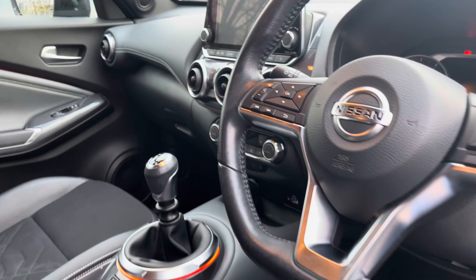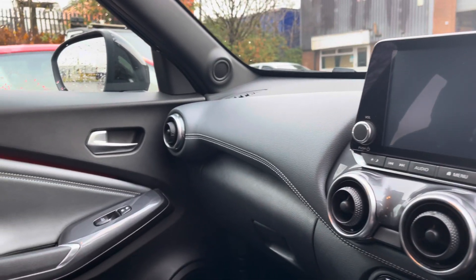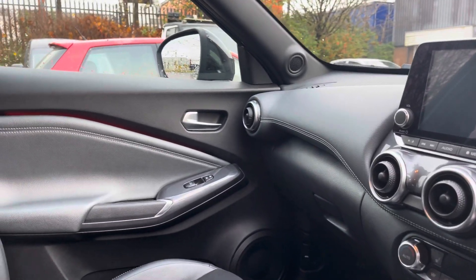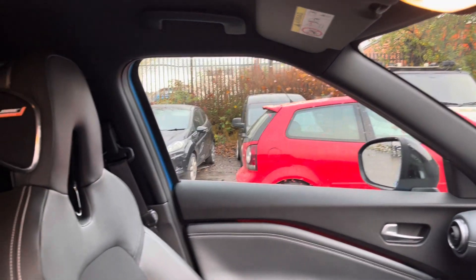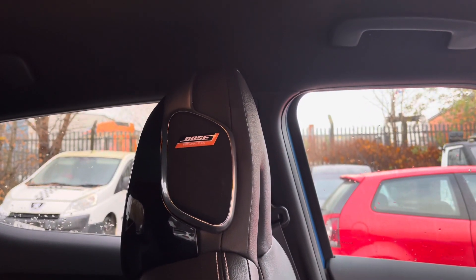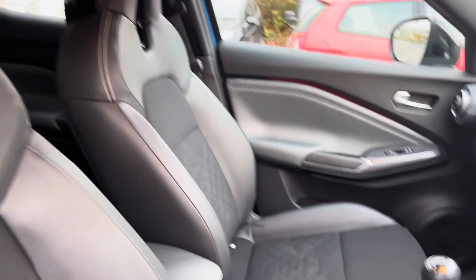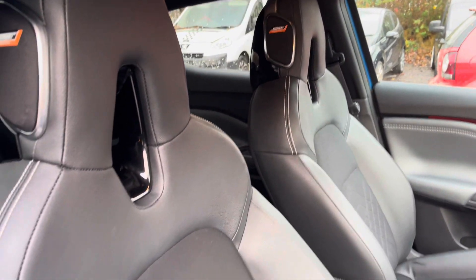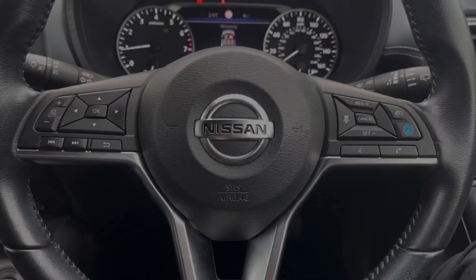Into the front now, we can see the gorgeous leatherette dashboard on display in this vehicle alongside some of the luxury interior elements such as the ambient lighting that we can see featuring on the door cards there. This particular model does also come with the Bose premium sound system, perfect for playing your favourite songs. This car is equipped with the front sports seats which provide for an incredibly comfortable driving experience.